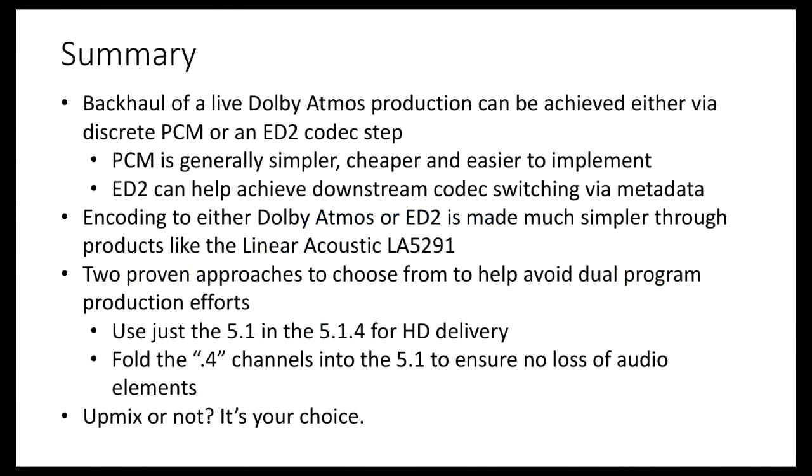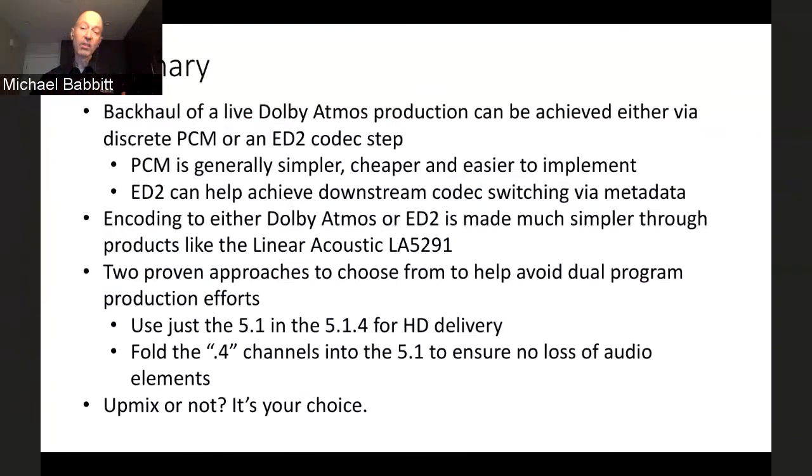So in summary, I know this was quick, but in summary, backhaul of live Atmos can be achieved either through baseband PCM, discrete PCM, or an ED2 contribution link. PCM generally is simpler, it's cheaper, and it's easier to implement. ED2 has some neat capabilities, particularly if your backhaul channel map is very dense. You don't have room for 10 channels of discrete audio.